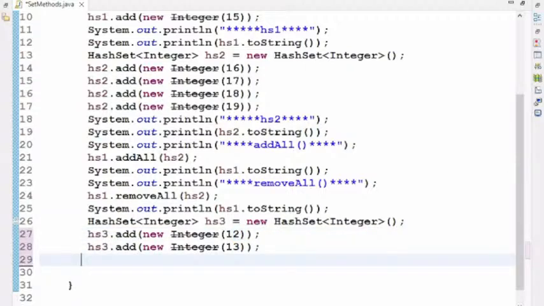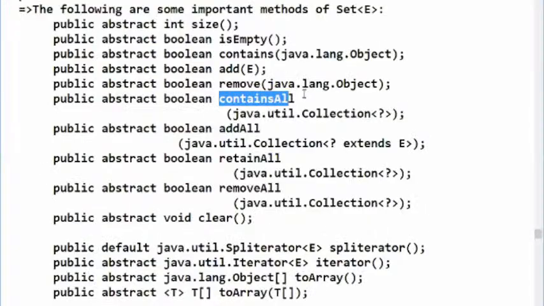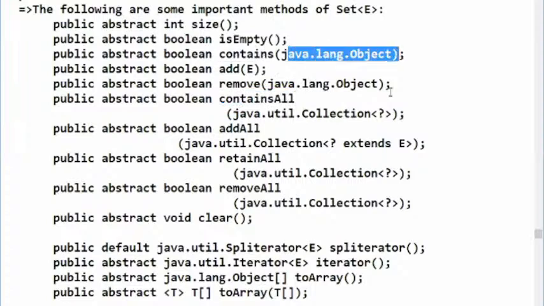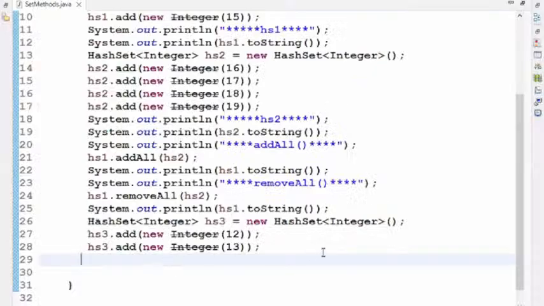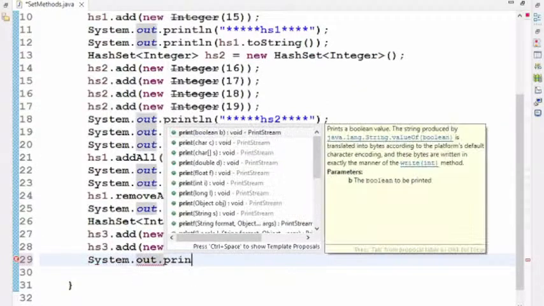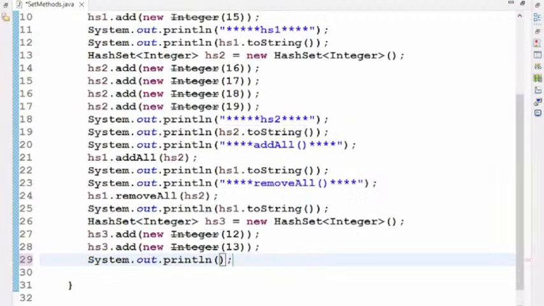Now here one method is there: contains. Contains means checking one object, whether that object is available or not. System.out.println, contains object.